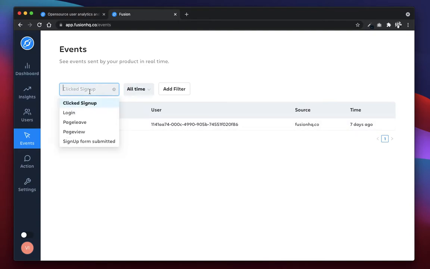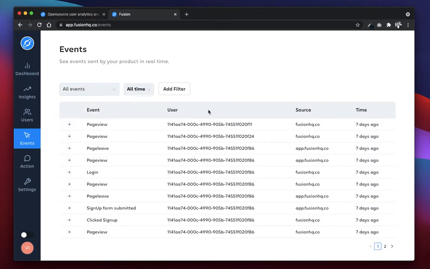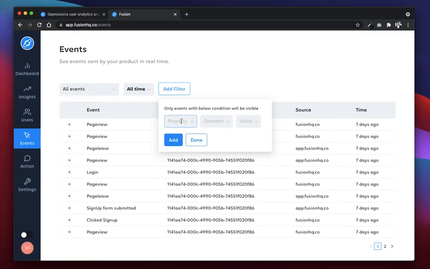I can also filter these events based on certain user properties. For example, I can select people who visited our website from India. So I can basically check that like this, where country is equal to India.